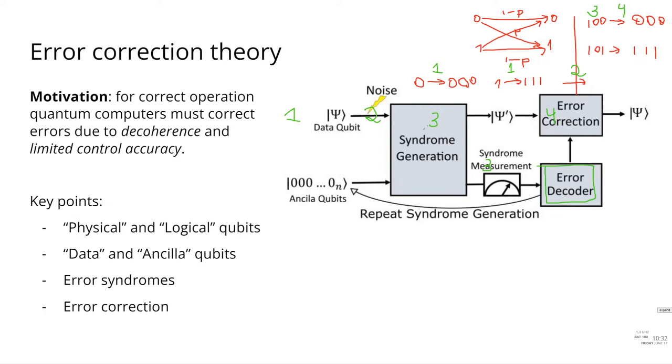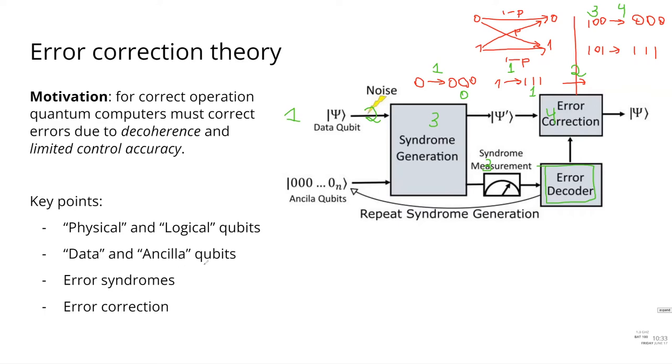So that's the general outline of this algorithm, and we have the following concepts here. We have physical and logical qubits. The physical qubits are the qubits that we actually use on the device, and the logical qubits are this code space. So in our case, the logical bit would be zero here and one here. We have a correspondence between the physical representation, in this case 000 and 111, and then the logical representation is what our algorithm assigns the meaning to. So if we see three zeros, we assign the meaning of zero to it in our algorithm. That's how we distinguish between physical and logical qubits.